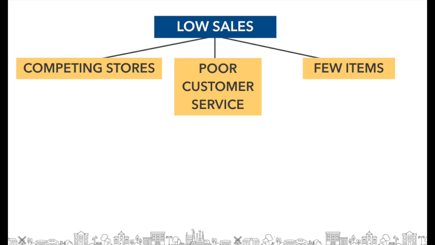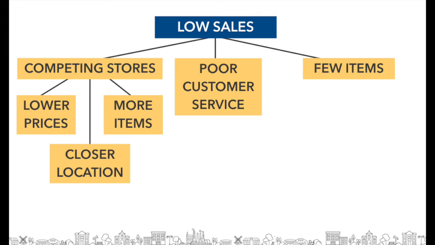So, pwedeng sa pag-identify nyo ng mga causes, ilista nyo muna sila isa-isa sa scratch paper before putting it in a format like this. Now, na na-identify natin ano yung 3 main causes na nakita natin na nagko-cause ng low sales for that store, we will now go deeper per each cause. So, in the competing stores na aspect, ano ba yung mga reasons bakit mas tinatangkilik ng ibang customers yung competing stores? So, you have there, mas mababa kasi yung presyo nila, mas malapit yung location sa customers, or they also have more items in their stores.